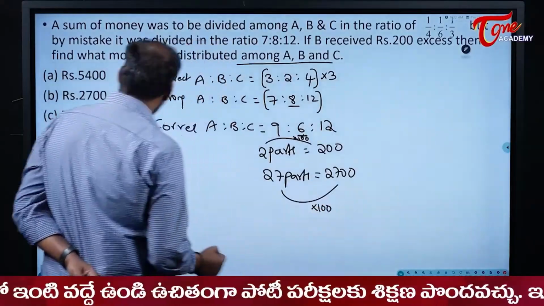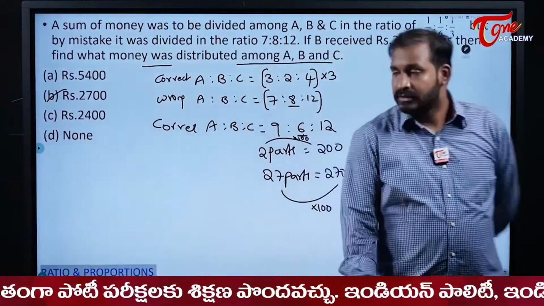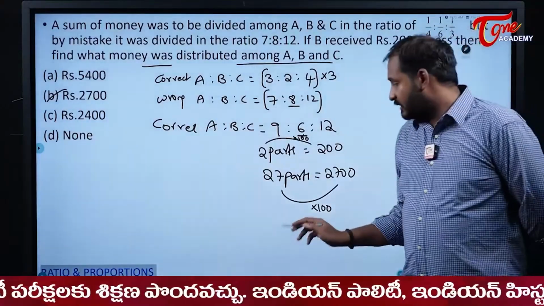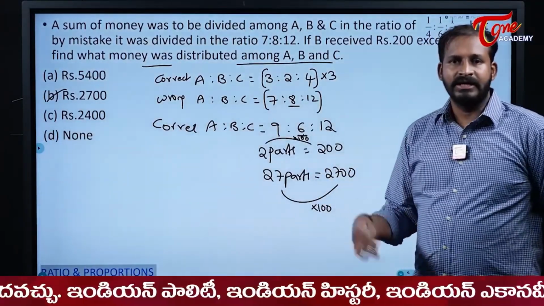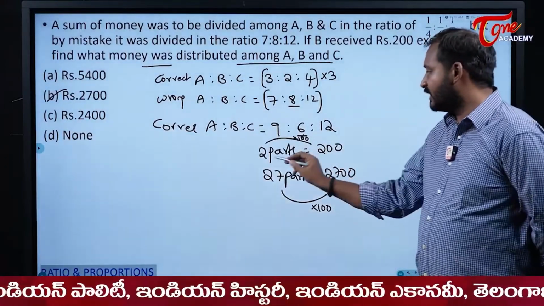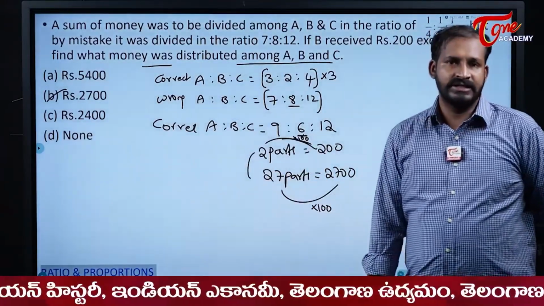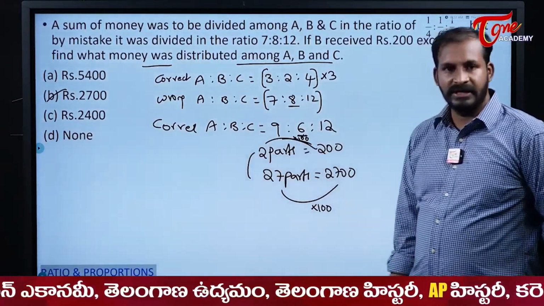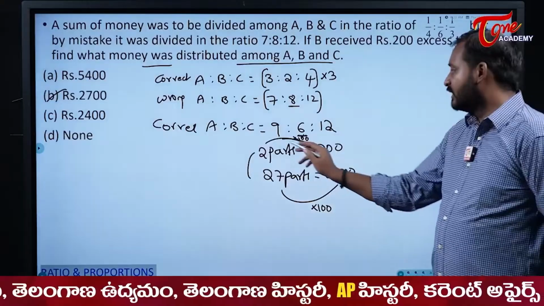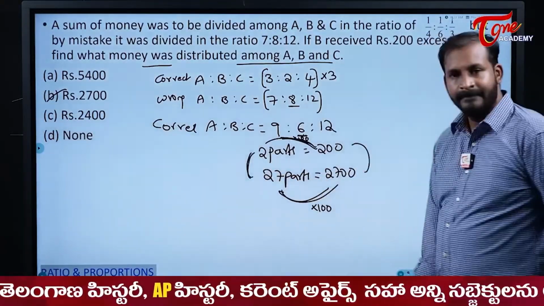See students, those who are following our sessions can understand these things very quickly. But if you don't understand this one, take these 27 parts as X and cross multiply it. But it will waste a lot of time. So instead of that, try to find the relation either in this direction or in this direction. Then easily you will get the answers. If you find it in this relation, multiply here. If you find in this relation, multiply here.